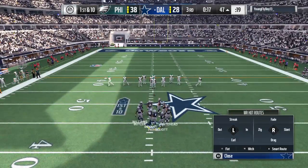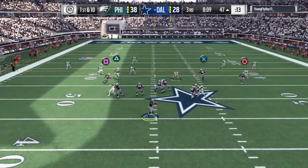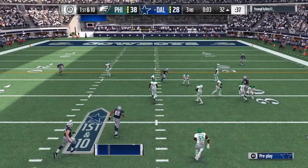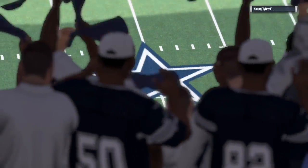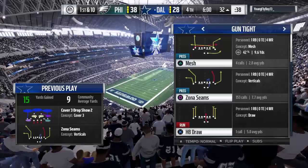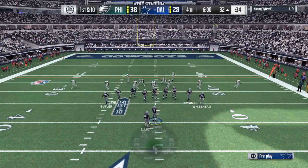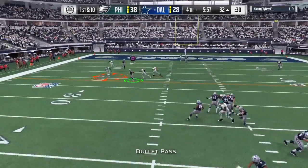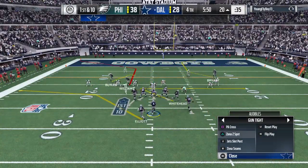The run moves the chains, and here we go on first down. They'll put two receivers left, two to the right. A first down throw for Prescott — oh, he's got a man wide open, complete. 15 yards on the pickup there, and that leads to a Dallas first down. Prescott on first down again, will be to the left side — it's complete, he's got it. Give him 11 on the gain, and it'll be first down Cowboys.